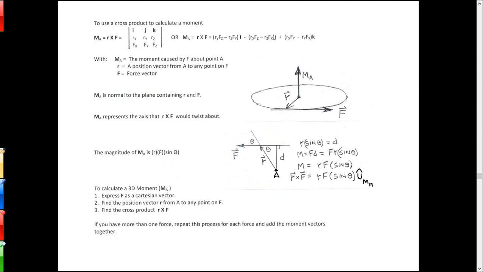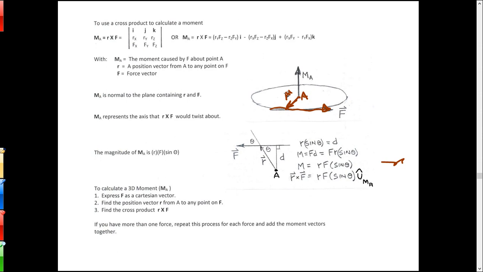Now I'm sure you're wondering why. Why does this work? That's a good question. I'll answer that for you. Okay, so what we've got here is the point A. We're going to draw a vector that connects it to the force. Now, I can't visualize that well in 3D, so I break it down into 2D sometimes if I want to figure it out. That helps me sometimes. So I'm taking point A, drawing a vector from A to the force, call that R, any vector I want from A to the force, and I cross R with F.